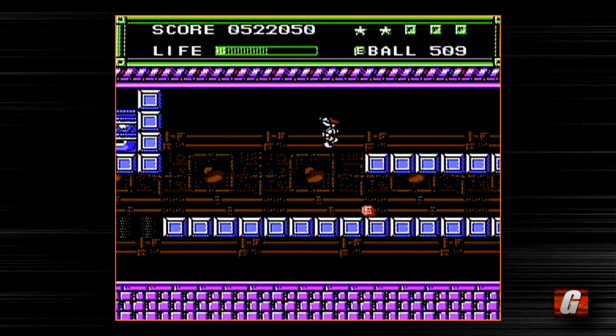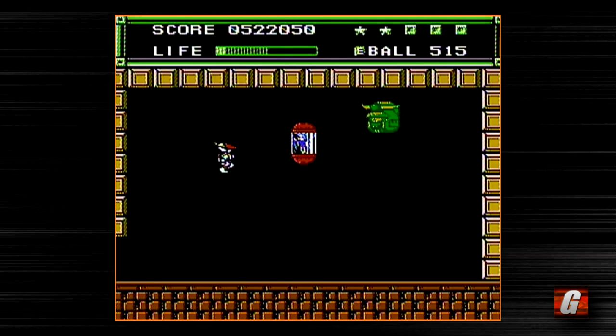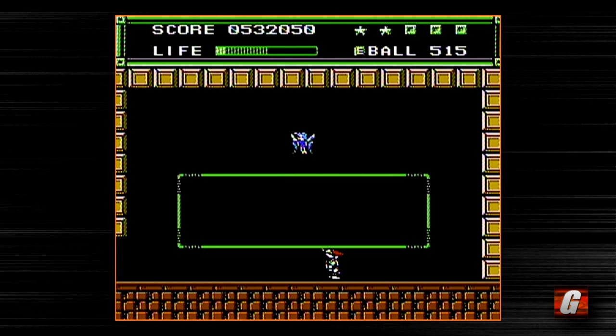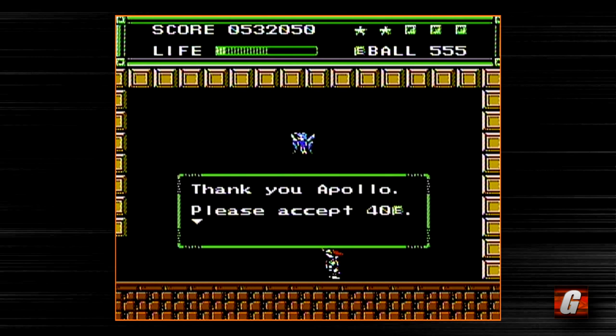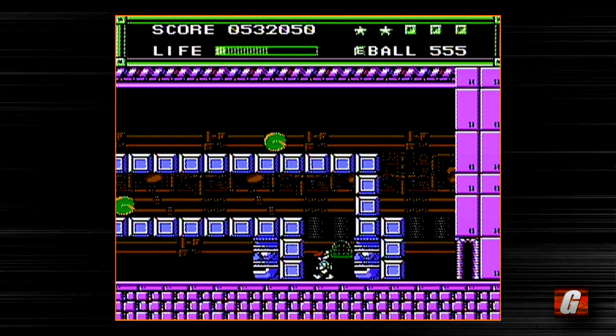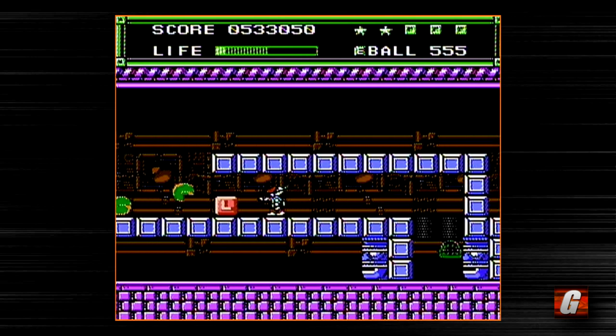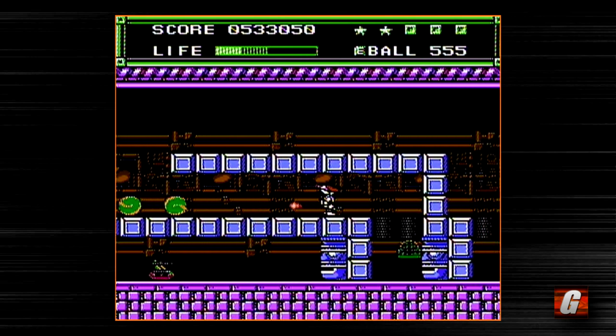Alright, so what I really want is a shop, and this is not a shop. Screw it, we'll go ahead and kill this guy anyway, just to show you guys. Please accept $40. Thank you. And again... Oh, no, can't do it twice on this one. I would really like the 45B ball because at least there's some life. That's good.